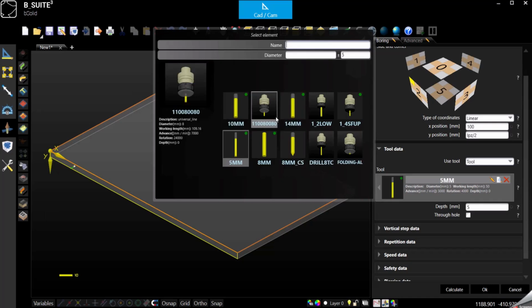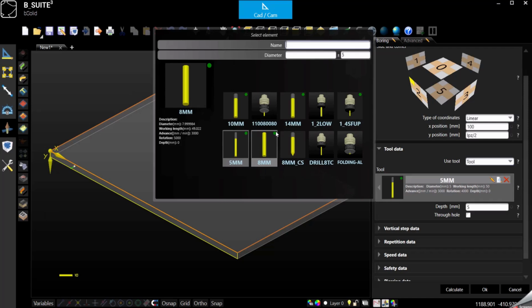And as you can see, I also have router bits. Why am I able to see router bits here? Just because these router bits, whenever we were creating the tool, have been enabled also for drilling. That's why I'm able to select them, because here you will only see the part of the library related to drilling.